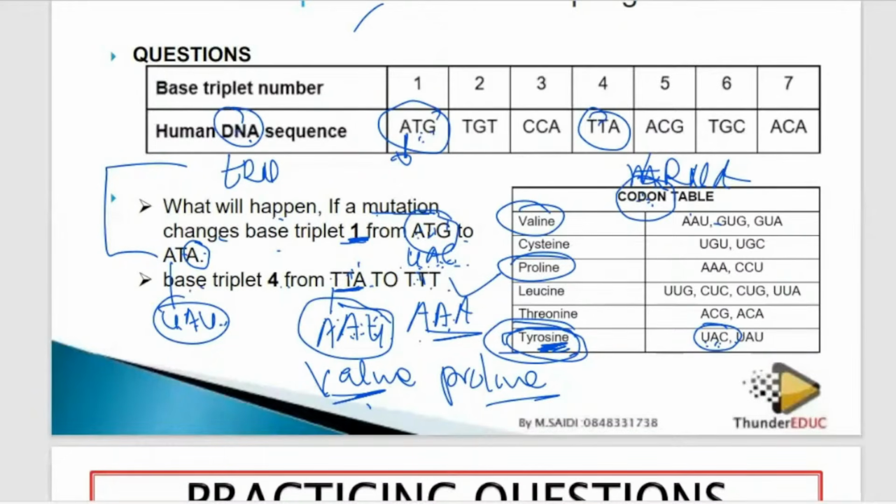That's the study scenario. In the first scenario, it might not change the protein, because the amino acids are being coded by different codons, as we saw. In the second scenario, they can code for a different amino acid, meaning valine and proline, for example, therefore a different protein. Or they can ask you what will happen if the DNA base sequence changes or the messenger RNA sequence changes. So you start from the messenger RNA sequence.